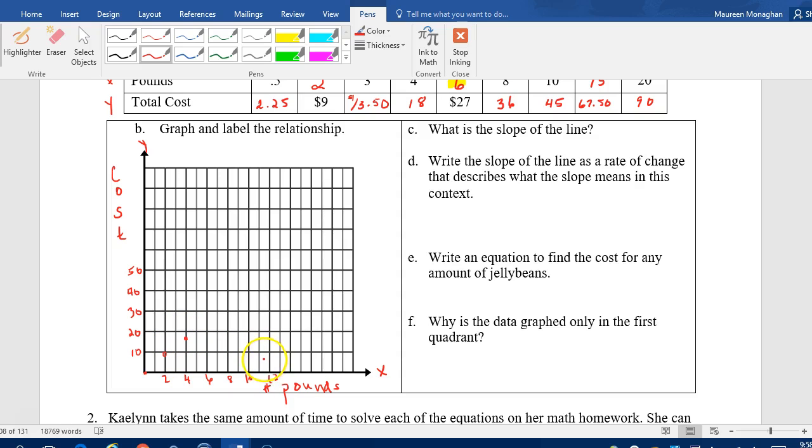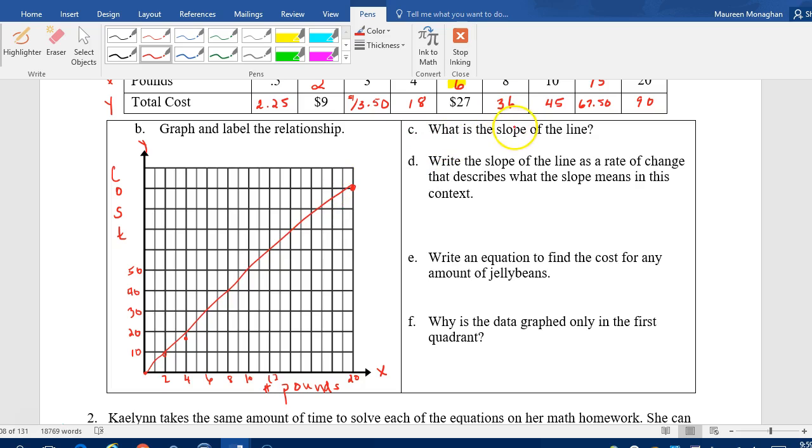Let's jump all the way to 12, 20. 12, 14, 16, 18, 20. And that is at 40, 50, 60, 70, 80, 90. So that's this point. So sometimes I'll just skip a little bit so I can get a good idea of where my line should go. And this shows the relationship.